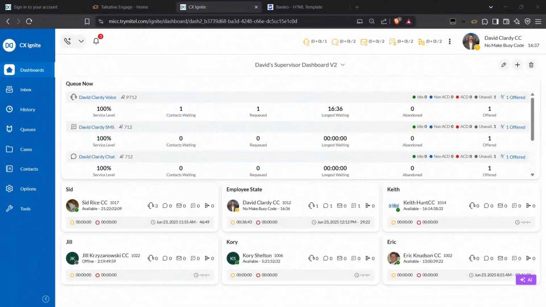Okay, so as I mentioned, first off, we're going to be taking a look at the dashboards within our Ignite client. So hopefully you've seen some of our other demos in the past and you're somewhat familiar with our contact center environment and what the supervisors and agents have available to them, which is the Ignite tool that you'll see in front of you today. Specifically, we're looking at the dashboards section of the client. That's the top tab for both the supervisors and the agents within our Ignite client.